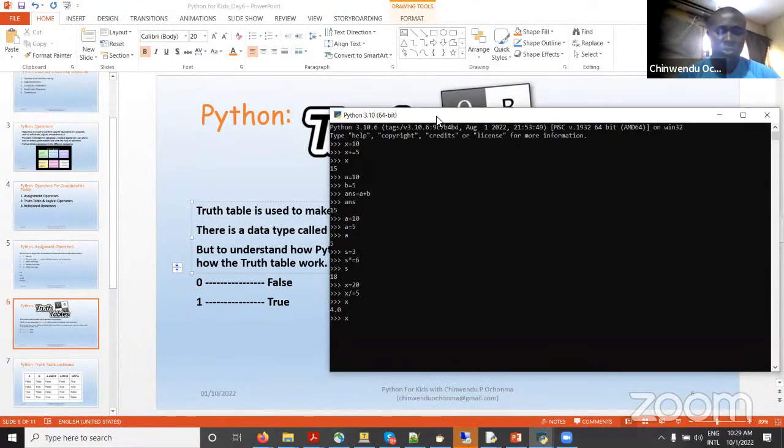So I could say X is equal to true, and I could say A is equal to false. Boolean is a data type in Python. It's used to hold values such as true or false.